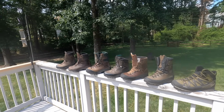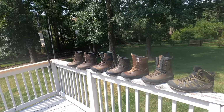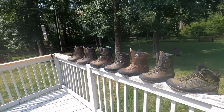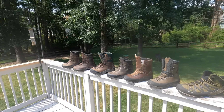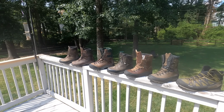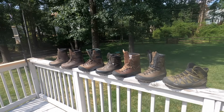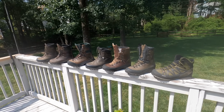I've worn these same boots out in Idaho, Montana. I wore these in West Virginia, where there's a lot of boulder fields, wet boulder fields on hillsides, mountainsides. Same up in New Hampshire, a lot of boulder fields. So these reviews that I have for these boots will be applicable East Coast, West Coast. I've worn them in Nebraska, so in the prairies as well. Not as much on the prairies, but I did wear them for a week last year. So hopefully this will apply to everybody that wants to hear more about the boots.